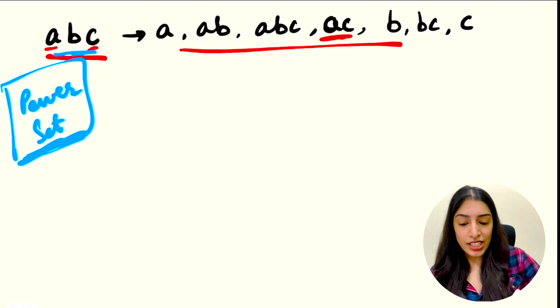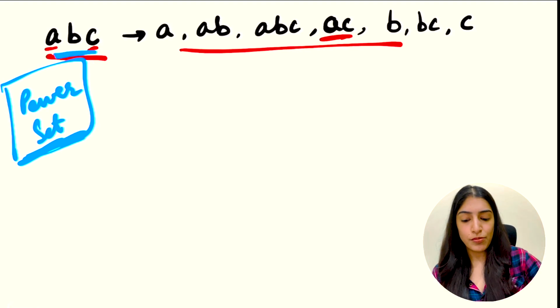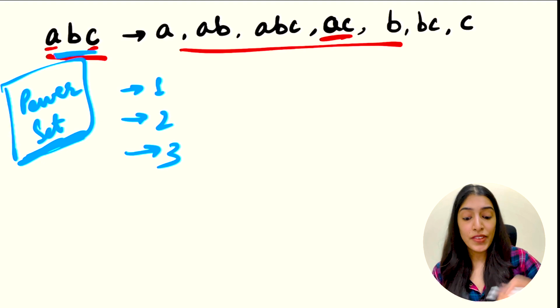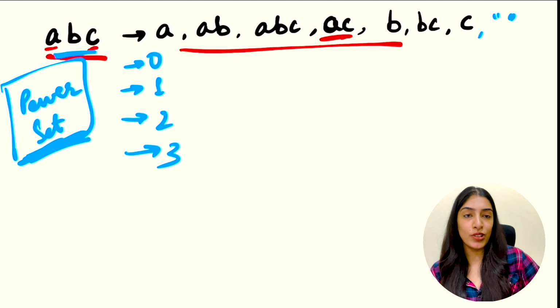Okay, so if say ABC is there, so what are the possible sizes of the subsequences that are possible? So say we can pick up one element, then we can say we can pick up two elements, we can pick up all three elements together. There's also one possibility that we pick up 0 elements. So actually when we see power set now, so in power set there is one more element which is like empty. So that means you are picking up no elements at all.